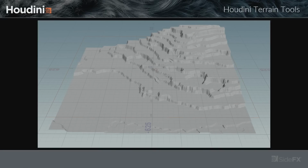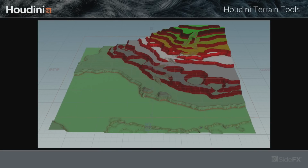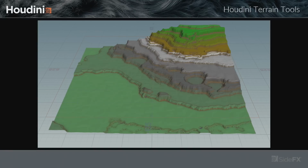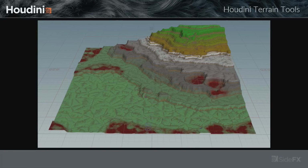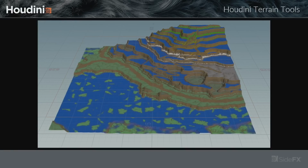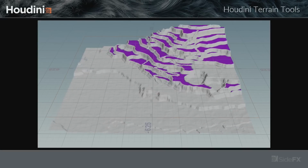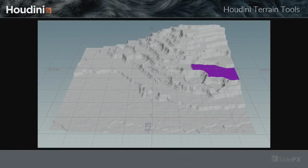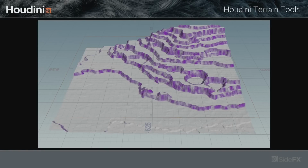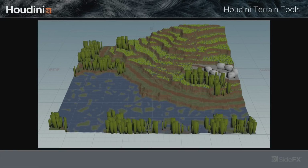So I can put down some splines to generate roads, and all that information will be stored in a layer. So in this case, if I also generate a layer that resembles foliage, or where I want foliage to be spawned, I can load in that data and procedurally spawn foliage based on that mask. So as soon as, for example, you change the position of a road, everything around that in the terrain will automatically update, and things like houses or foliage will automatically update and be perfect again. But the question is, how do we get this into the engine? Let's take a look at the next slide.